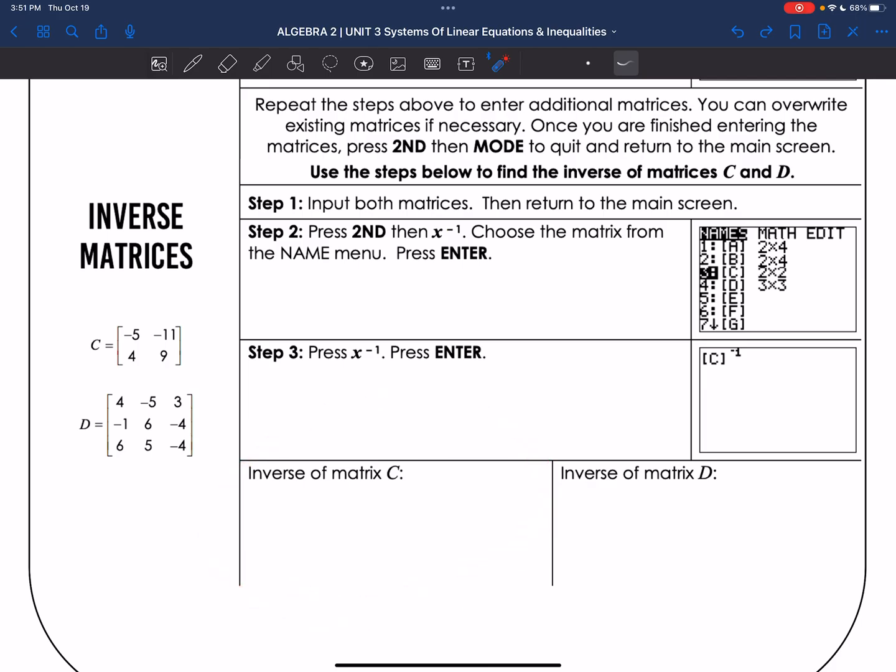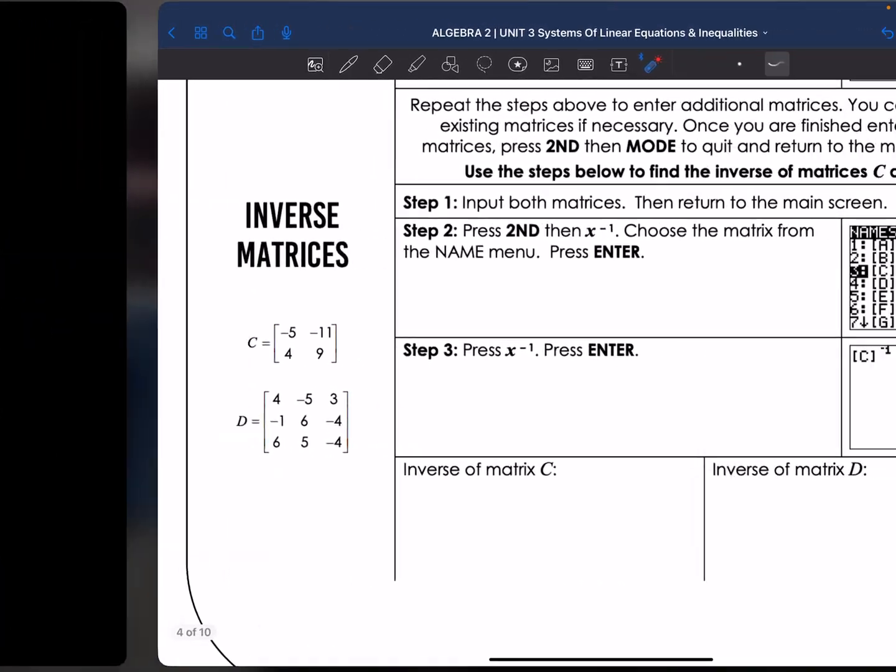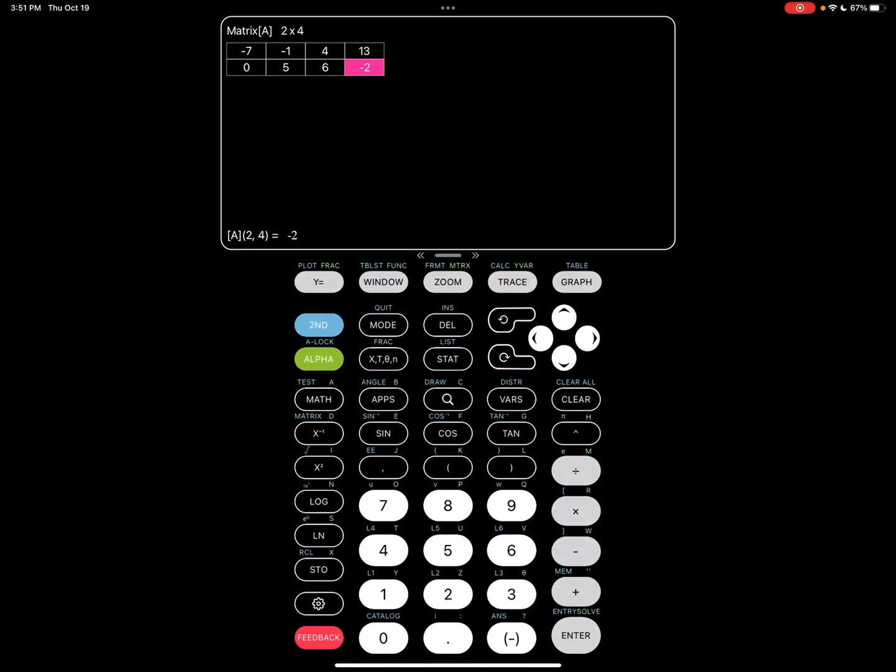So let's go ahead and input that matrix into our calculator. Let's input matrix C into our calculator. So I'm right here, my calculator still is on matrix A. What do I do to get back? What do I do to go back to the main screen? Just press second and mode, and that quits it and just takes you back to the home screen. But don't worry, it doesn't clear any information, just takes you back to where we typically work.